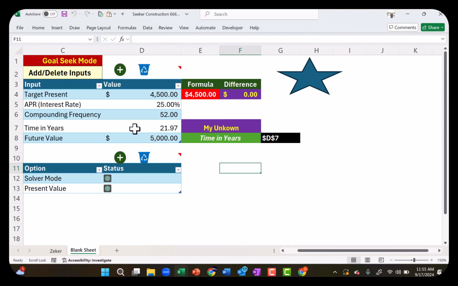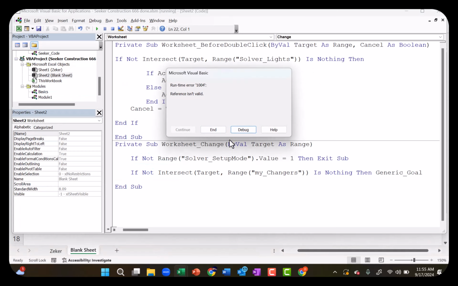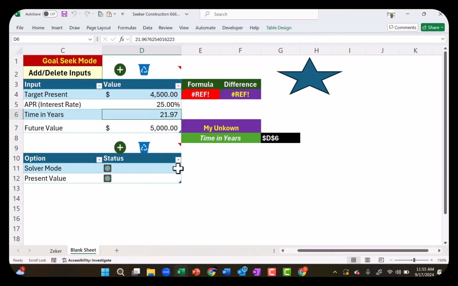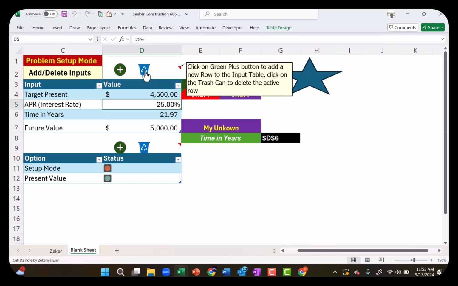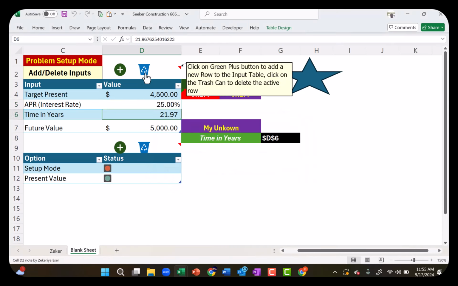Suppose I want to find one of the roots of a polynomial, okay? And I'm going to have only one input. So I'm going to delete these inputs. Oh, I want to go back to setup mode, of course.